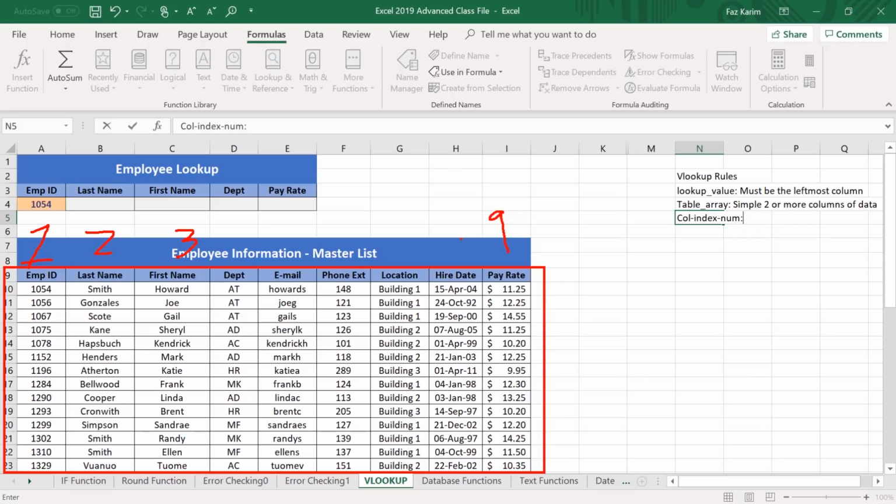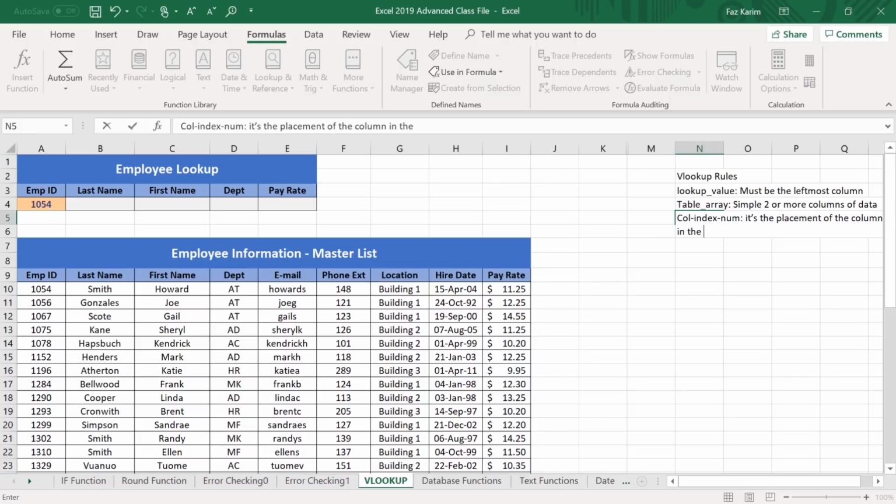These are the column index numbers. So if you're looking for the last name, you have to give it the column index number for the last name, which would be 2. So in our case, it'd be 2. So the rule for the column index number is the placement of the column in the table array.